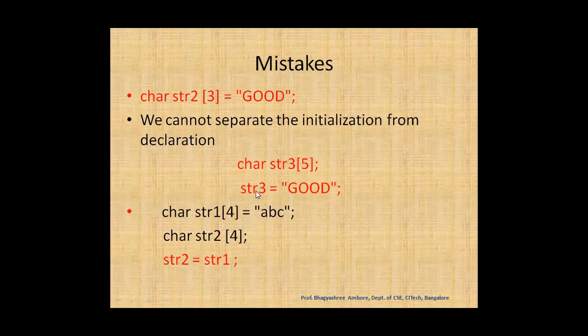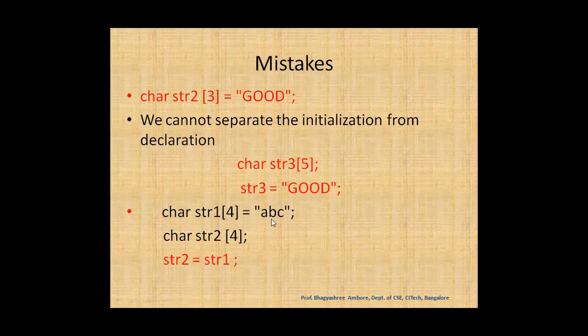When I come to this, string 3 equals good, I cannot do this assignment in strings. We cannot separate the declaration and assignment, so this is not a valid thing. We cannot assign. For this, we have separate built-in functions. We can use them. Now the third major mistake students will make is character string 1, 4.